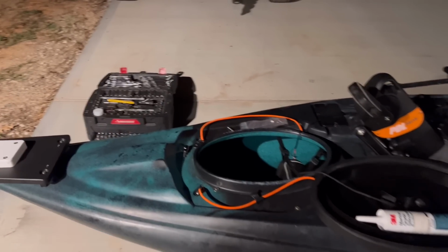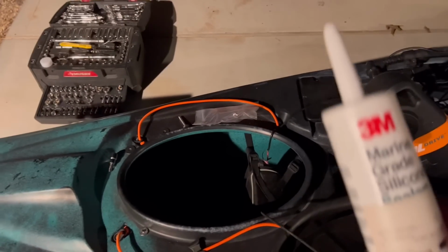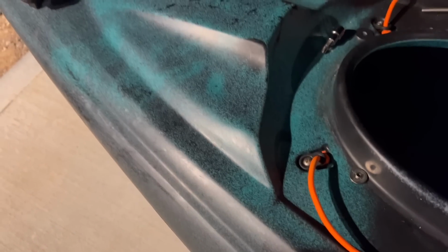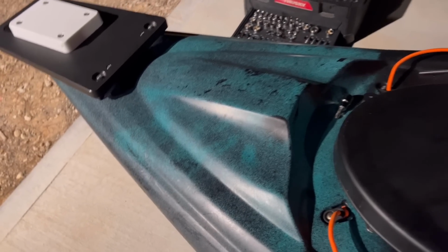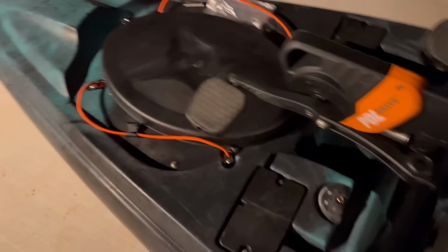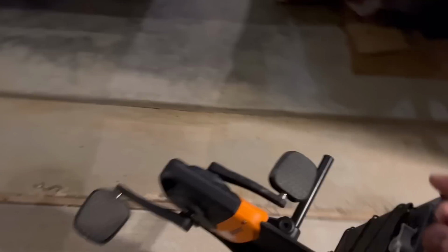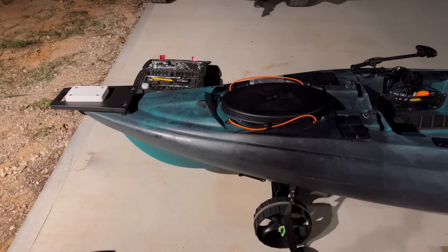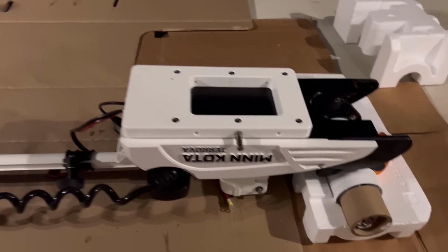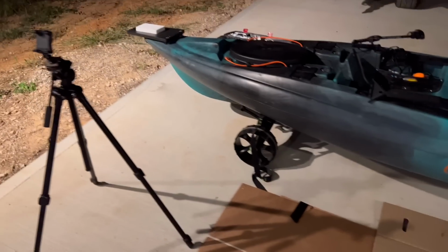All right, so move all this stuff out of the way. Here go the silicone I used. Put this down. Take the pedal system out, it's gonna be in the way. All right, so got everything on. We're gonna go ahead and set it on the kayak.